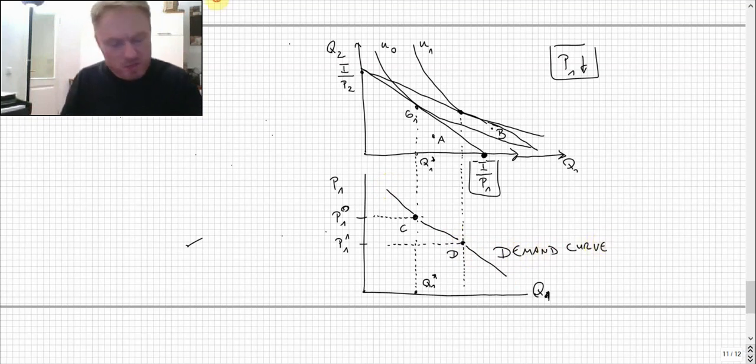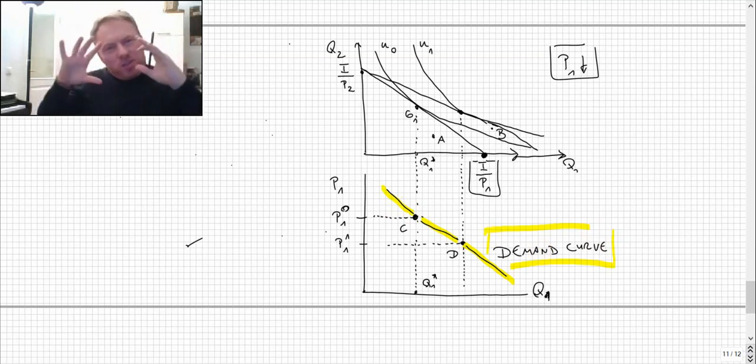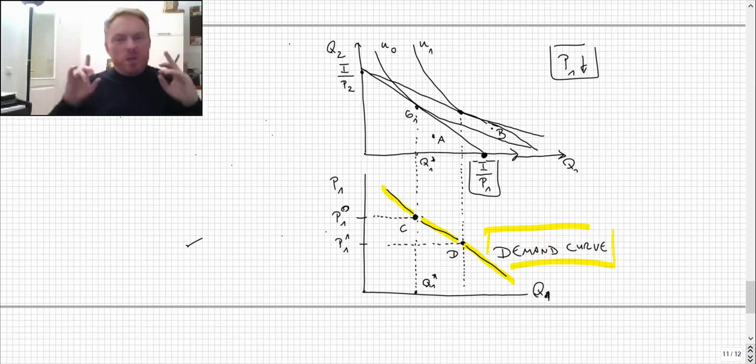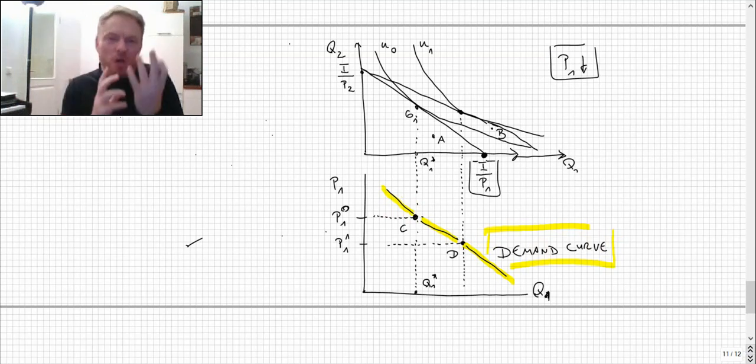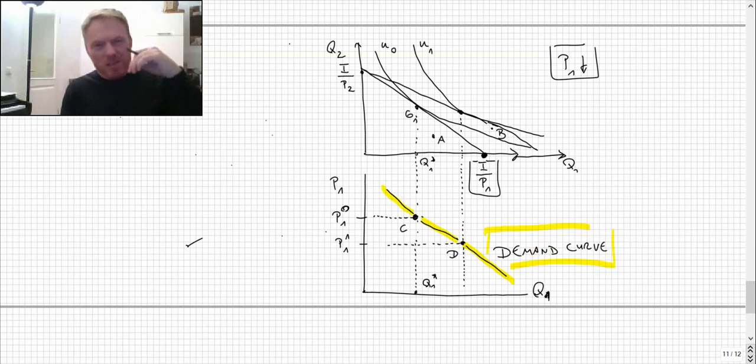Isn't that a very nice line, the demand curve, which could be derived by just the change of the price, and very important, by the change of the own price. So not the other price, not the price of the second good, because that would deal with cross price elasticity, but we have to deal with the own price elasticity. So again, the own price elasticity was in fact negative, which led us to the normal good, and the answer was a negatively sloped demand curve.